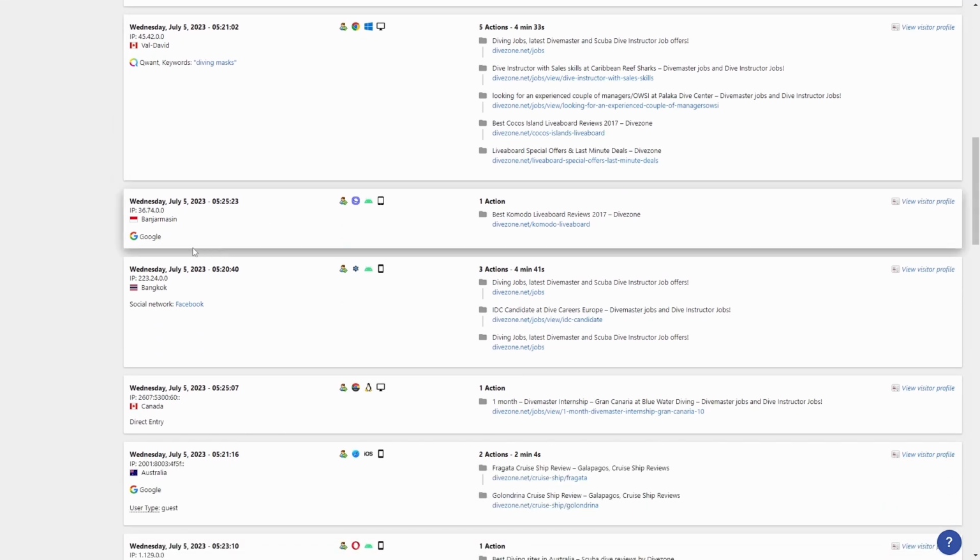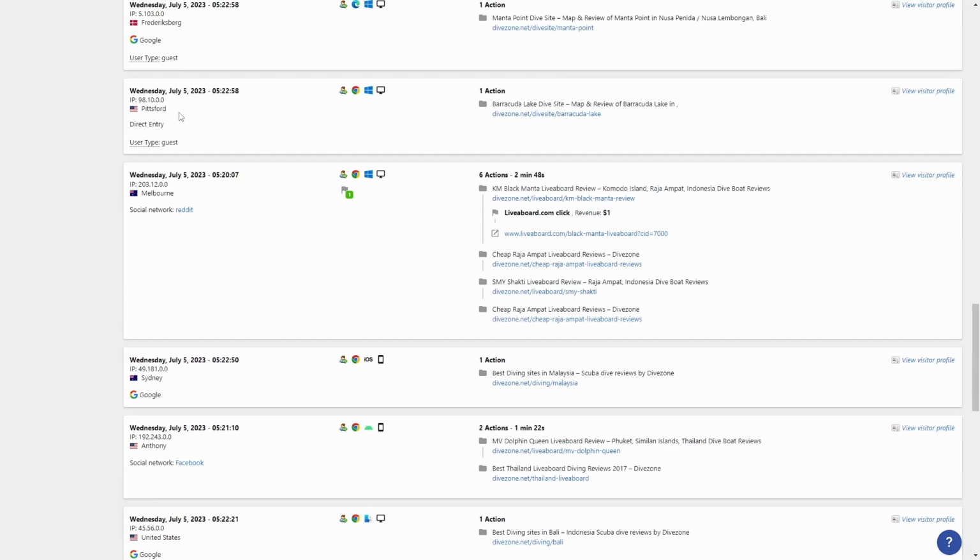For example, if we go down to Google here, we've got keyword not defined. 99% of your keyword results from search engines will be keyword not defined because Google no longer provides search keywords. Matomo does have a tool which lets you import the keywords used in Google into Matomo, and we'll be covering that in a later video, but you should just know for now that most of the time, almost all the time, the keywords won't be defined when the referrer is from Google.